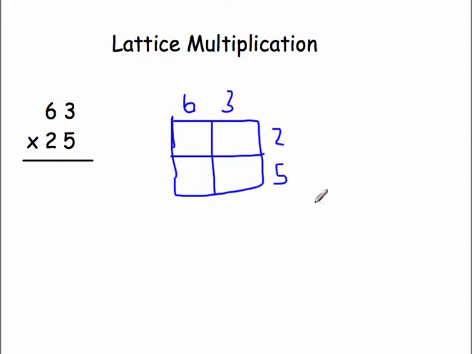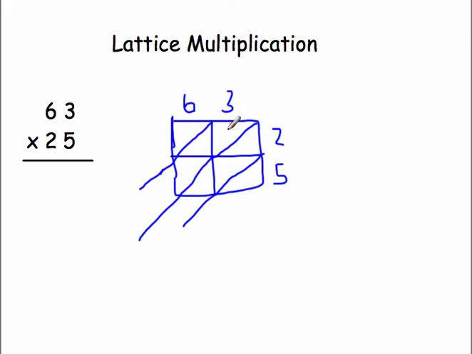Then what I need to do is I need to draw on my diagonal lines. You look at each box individually. You want to start in the top right-hand corner and draw to the bottom left. Now I notice that if I do that in this box, top right hand to bottom left, it makes one continual line. And then for this box, top right hand corner to bottom left hand corner. And sometimes people like to draw the lines out to keep their answers organized. It's up to you. Now I can do my multiplication.